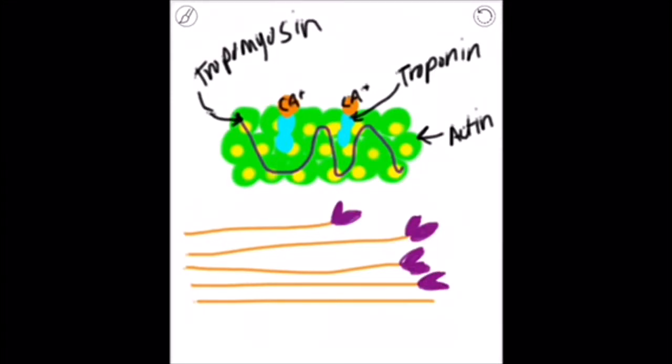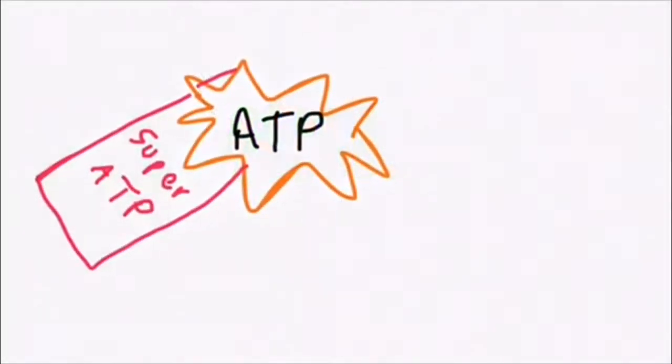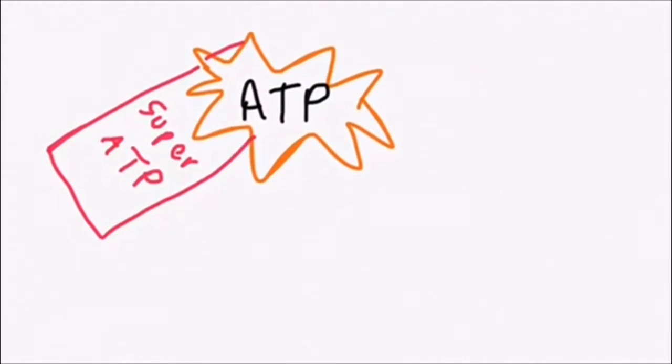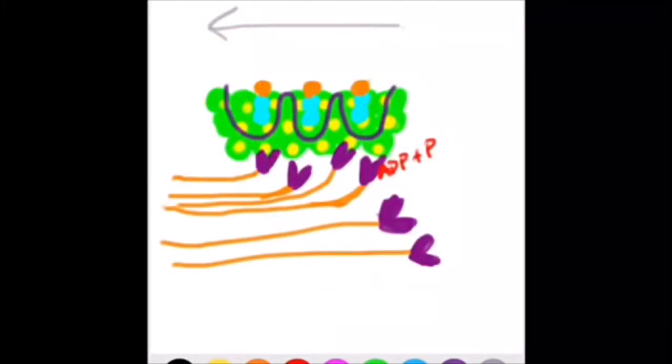So here in this picture, the binding sites are not exposed, but the myosin heads do need a little assistance with attaching to those binding sites. So their good old pal comes swooping in, super ATP. Woo woo. With the active sites exposed, the myosin heads containing what is now ADP and inorganic phosphate give the myosin heads the energy to form a cross bridge. The cross bridge pulls the actin filaments, allowing them to slide above the myosin filaments, which causes this contraction.